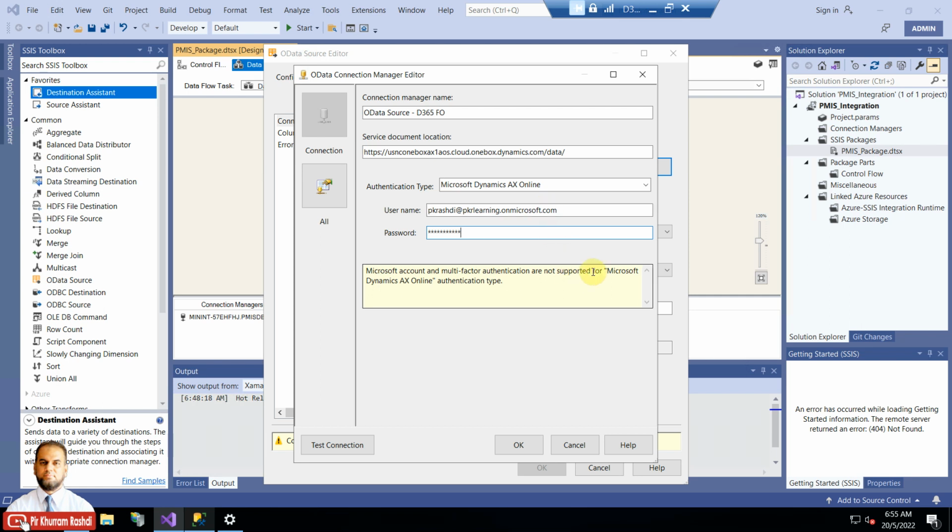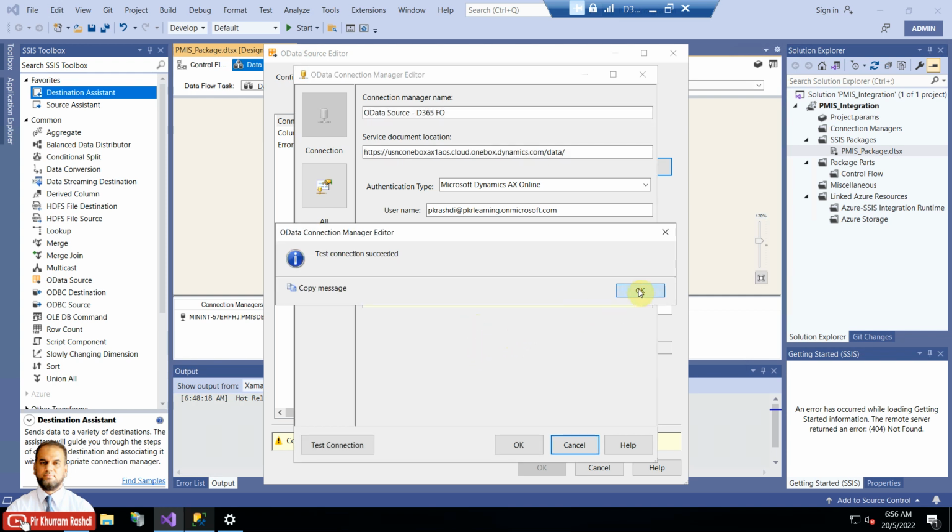For the first time, it will ask for permission on the D365 end, whether you want to give permission to integration services for accessing the OData services. So, test connection. Authentication must be successful in order for you to work on this project any further.